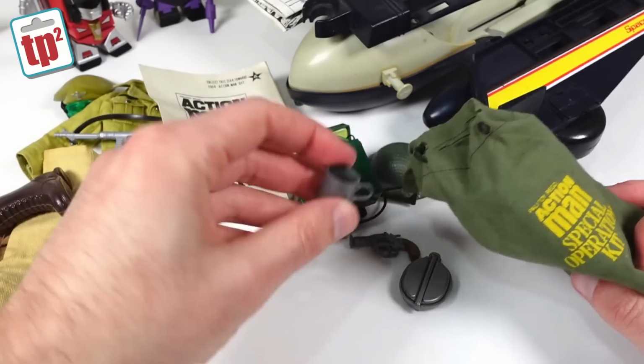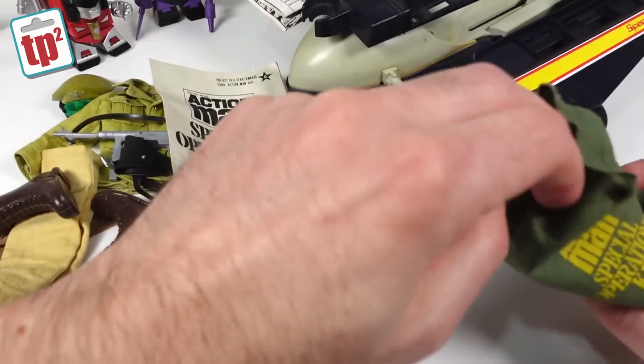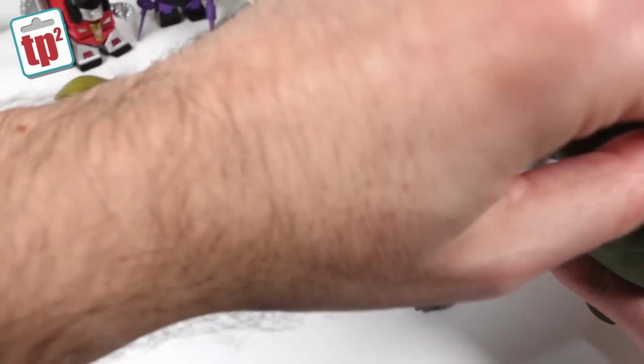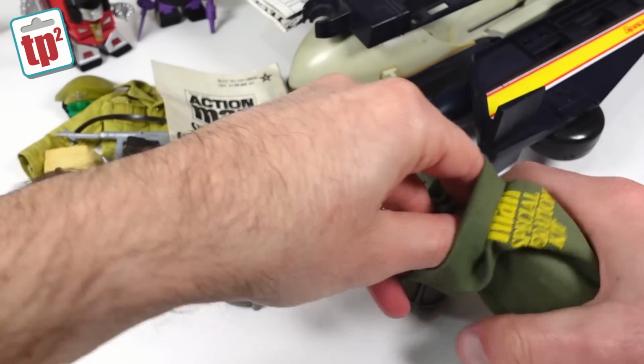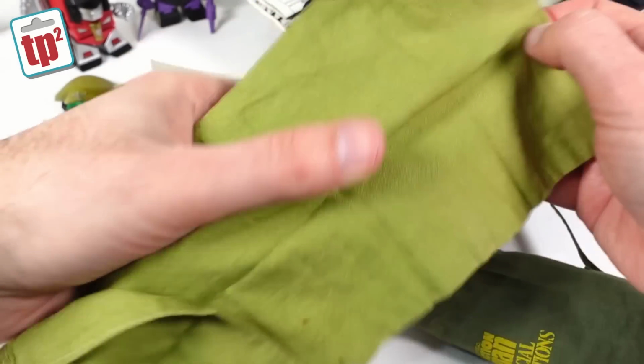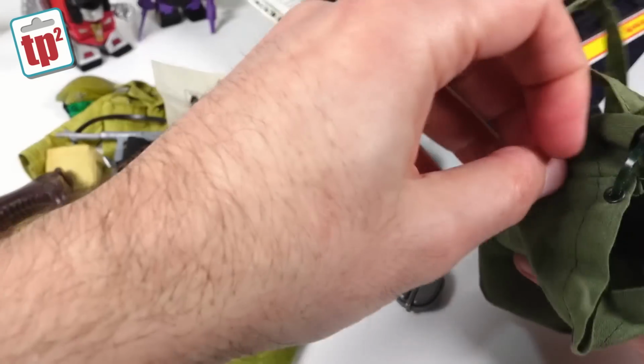Then we've got a little cup, little mug there. I think they're supposed to be a little sort of campfire thing. Little, yeah, there we go. There's one of those. And then we've got, what's that? Oh, a sleeping bag, I think. Yeah, Action Man size sleeping bag. It is the full set.